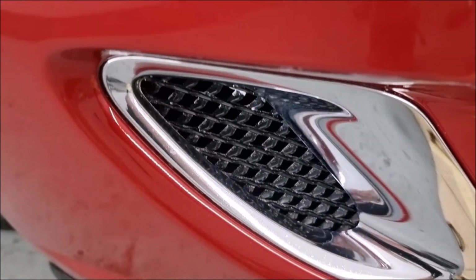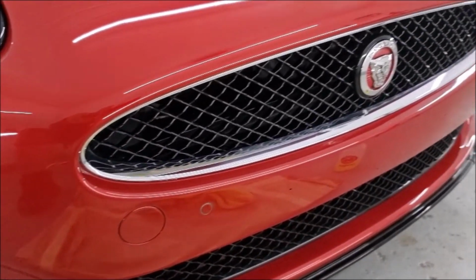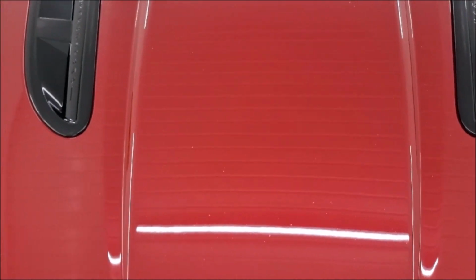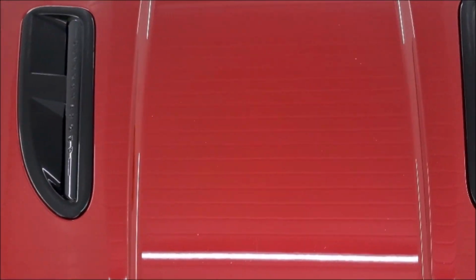You can see all the dust and paste and everything from the body shop. But it'll look like that when it's done. Right, so I'm just preparing myself ready for the ceramic coating on the bumper and bonnet front wings. But as you can see, the stone chips are showing up quite prominently because they've got trapped compound in the chips. Now, this has been wiped multiple times with panel wipe.